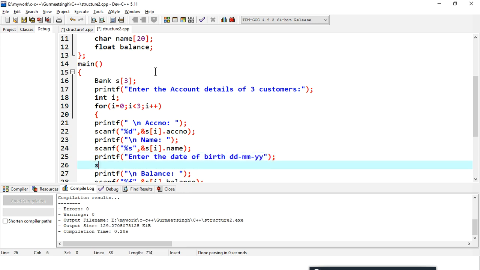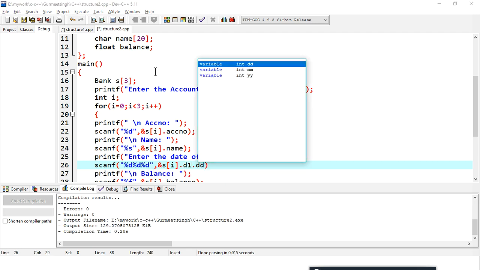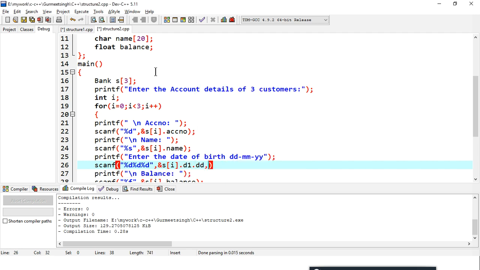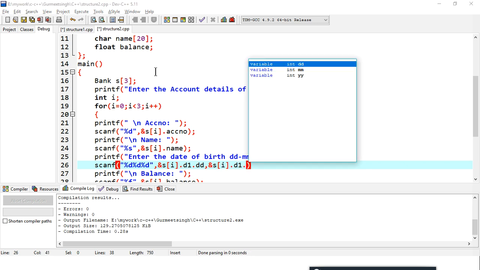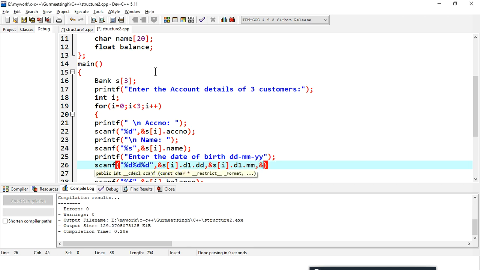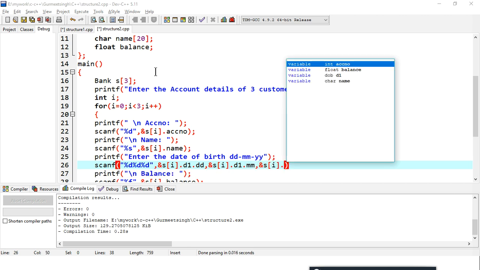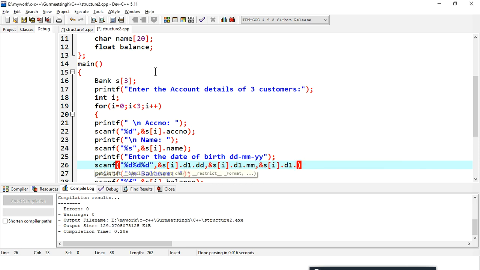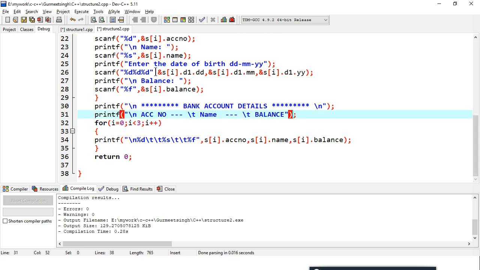So let's see, scanf %d 3 times, %d for date, month and year, comma si dot d1 dot dd, comma si dot d1 dot mm, and again comma si dot d1 dot yy. So I can have the date of birth information as well.